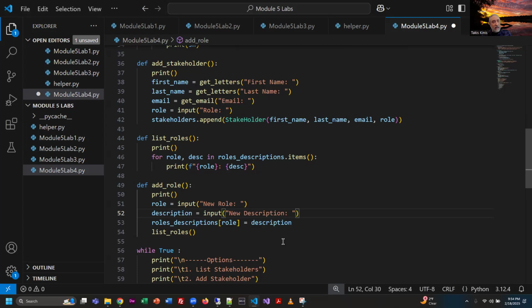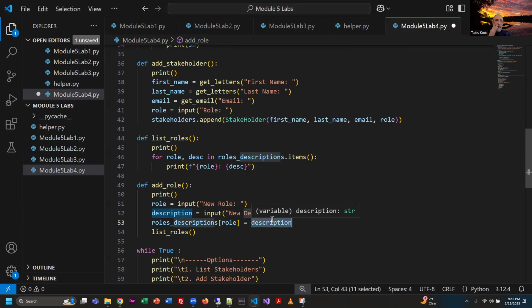And then after that's entered, the role goes into the key, the description goes into the value, and this is enough to create it right there. That's pretty slick, actually. And then if you wanted to do an update on a dictionary, by the way, you would just declare here the name of the key, whether it's a number or a string, and then just put your change here and it would store, which is pretty slick. So we're not far away from doing update.